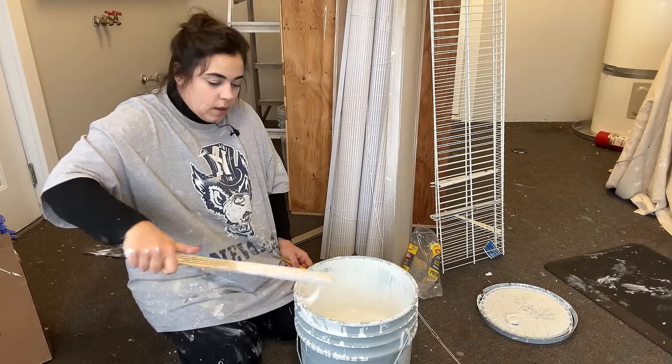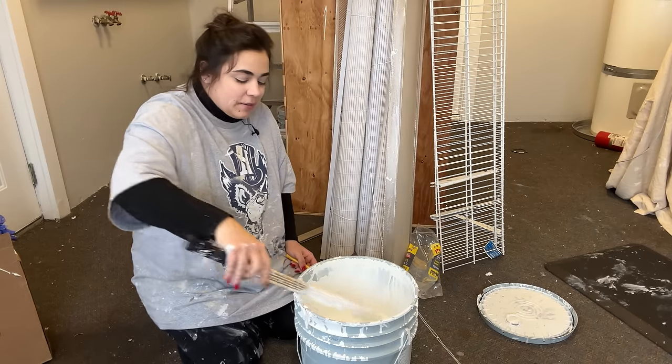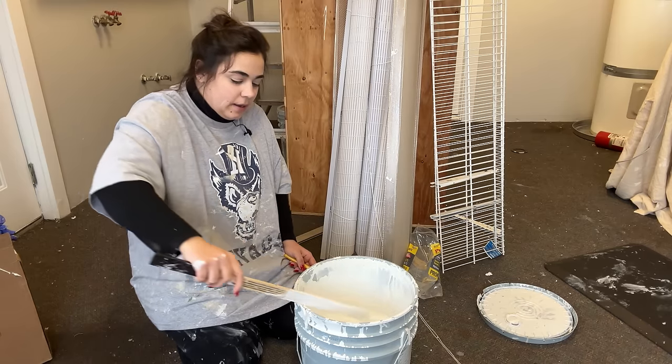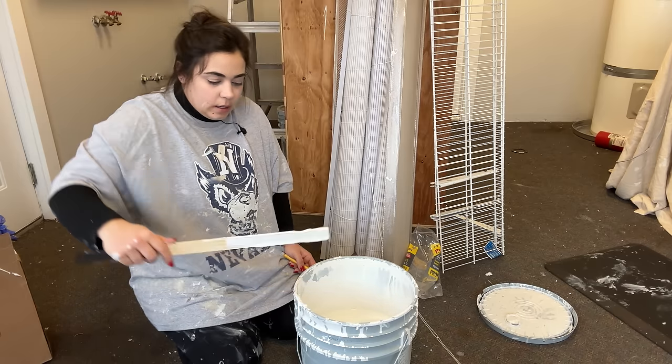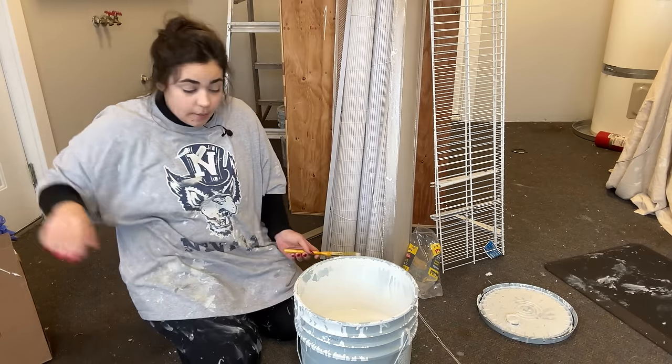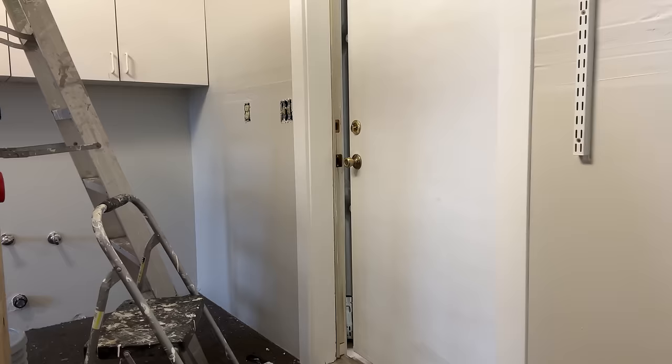Okay. I'm just going to use this bucket and I'm going to paint directly out of this bucket because I don't have any more red Solo cups. I'm just going to carry this over to this door.